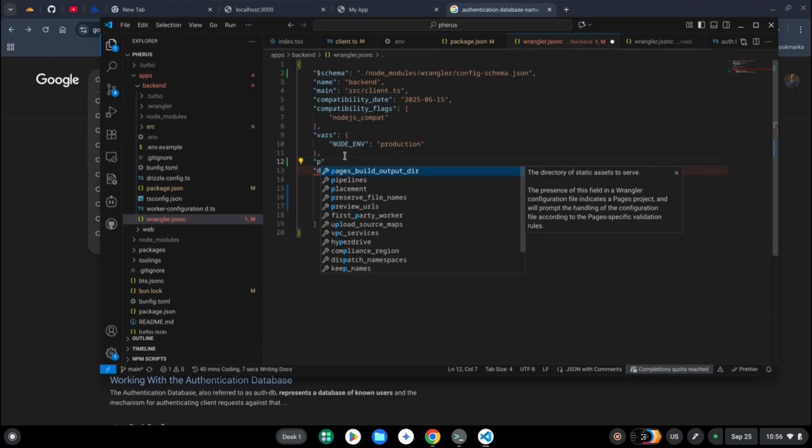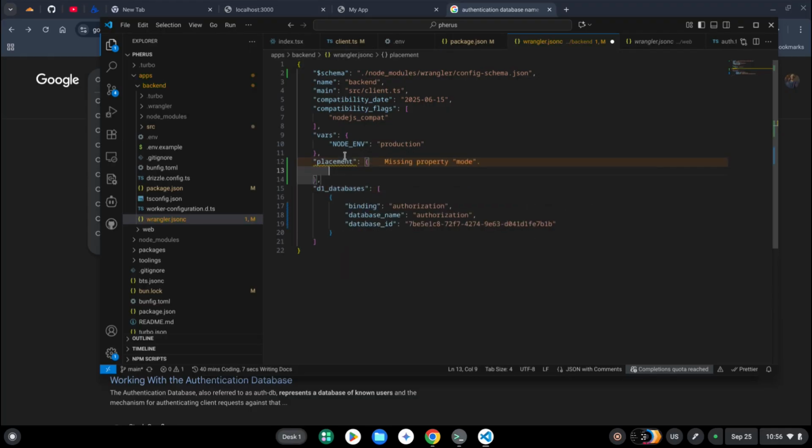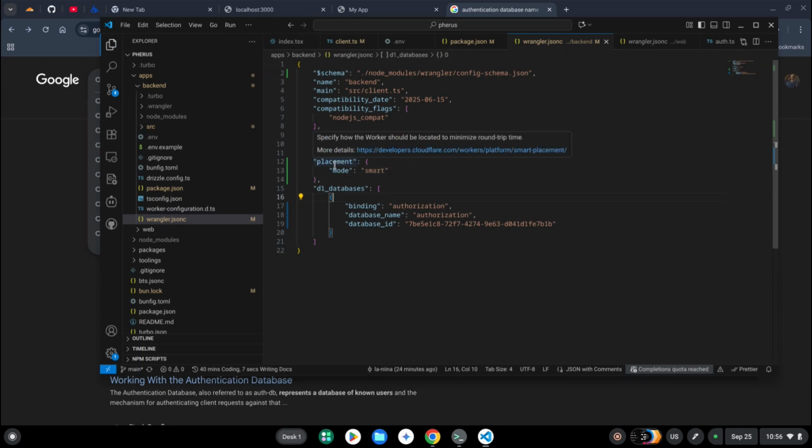Now I'm going to add placement, whereby for placement I would like to add mode as smart. The placement, what it does, is self-explanatory. Okay, this doesn't explain anything for you, but basically, to my knowledge, what the placement does is it puts your Wrangler close to the request of the person that is using it.